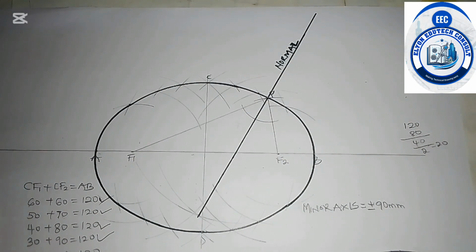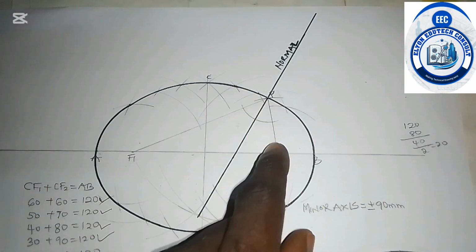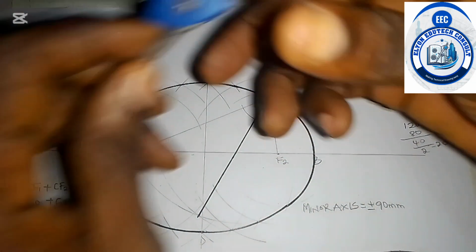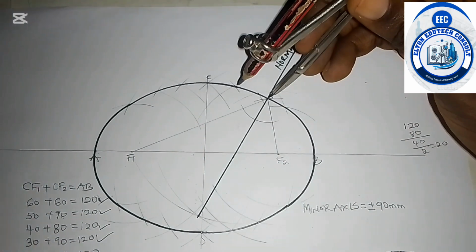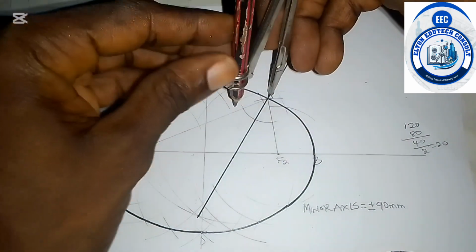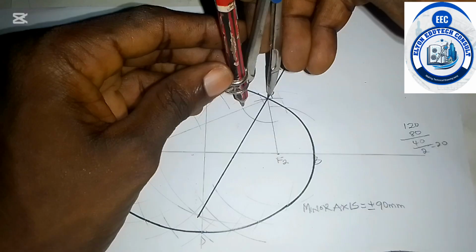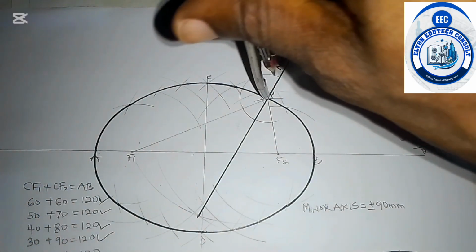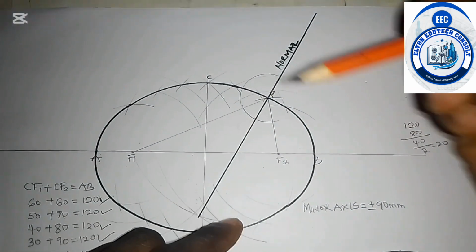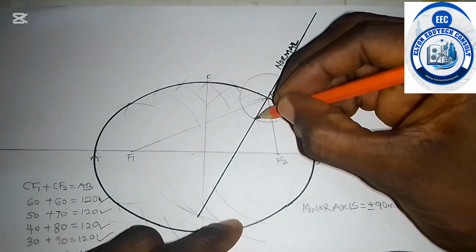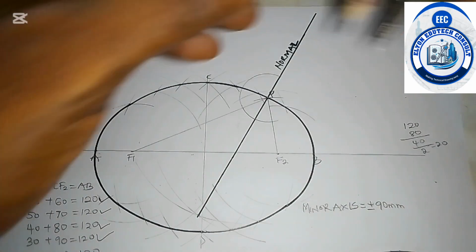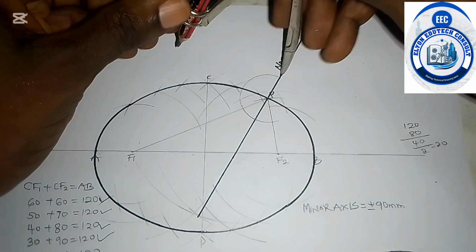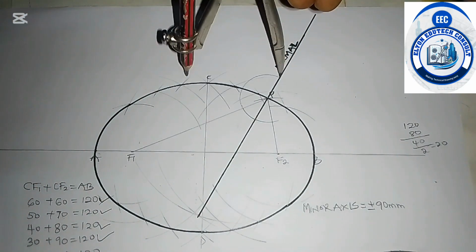So the next thing I'm going to do, I want to draw the tangent now. So we are just drawing a perpendicular line to this normal. So how do we do that? Draw a perpendicular. Just use your compass, this arc you have here, from there just extend the arc to this part. So now we are going to take note of this point and this point. You are constructing a perpendicular, so from this point now, you have to use your compass for that. Don't use your set square to draw the perpendicular, just use your compass.